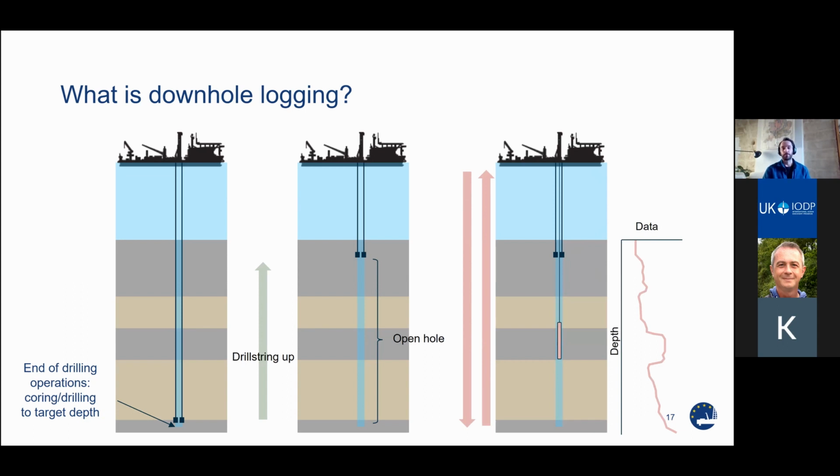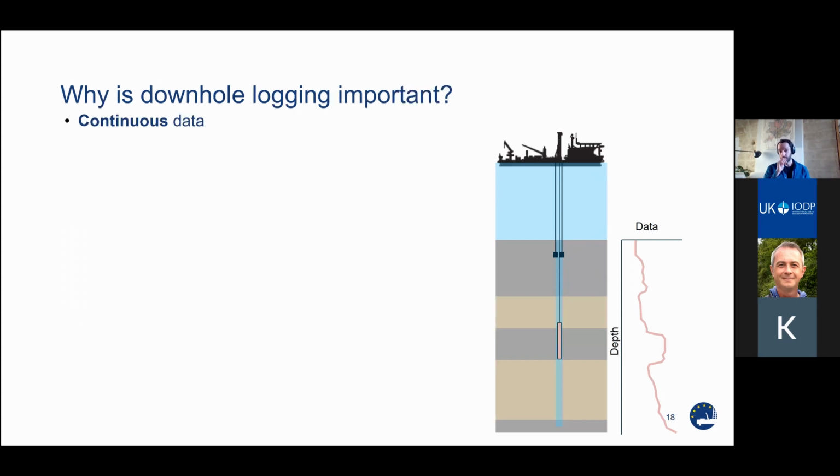And why is it so important? Well, first of all, it's continuous data. If you look at your cores, that's what you get on the boat. The recovery might not be perfect. You know, as we've seen from previous presentation, it can go from, I don't know, 50 to 100%. So you're not sure to get all the information you were aiming to, and you will be missing data. So the core data you will measure will have some gaps. And with logging data downhole, you will have a continuous data set. So it will help you to have a more complete data set, let's say.